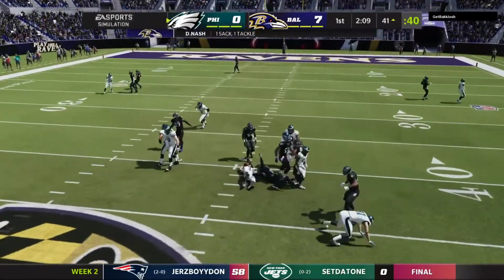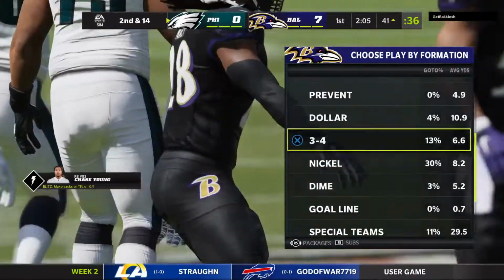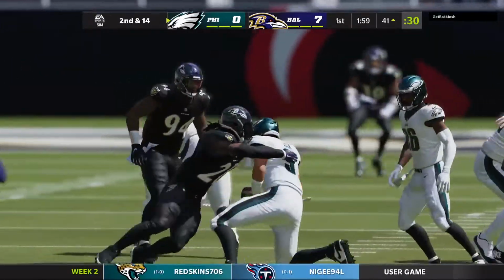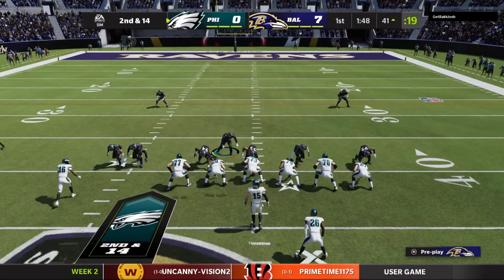And down he goes. They sack him back right around the 41-yard line. They get him that time thanks to the safety blitz as he's sacked for a loss of 4. So still 14 yards to go, second down.